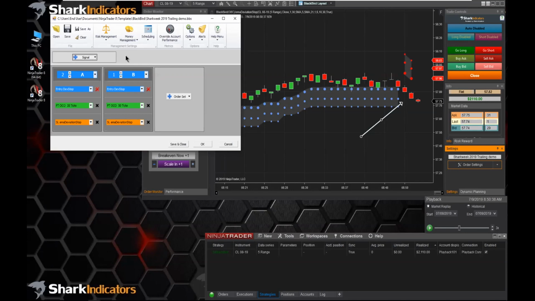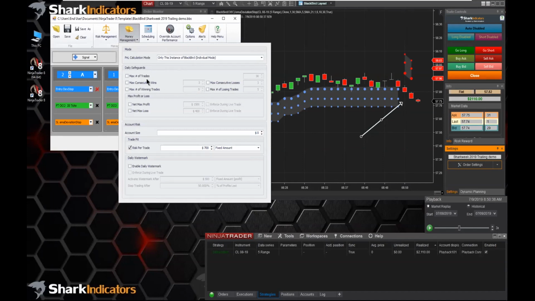When you are running a full auto trader, you're typically going to want to monitor risk reward. So there's a risk management button here. You're definitely going to want some money management controls. Here's a typical one: max number of trades. Nobody wants to make the broker rich. You never know what kind of trading day you might be in, and it's possible the market is so volatile that your system is just taking a ton of trades. So you may not want your system to overtrade, and one of the typical things here is maximum number of trades per day.